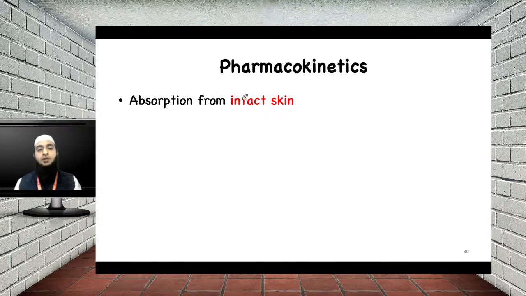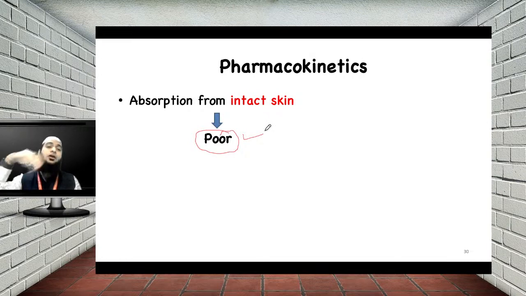So absorption from the intact skin is very poor. Why? Because that is what you expect. You don't want the drug to be absorbed into systemic circulation. So generally the absorption from intact skin is poor, and that is an ideal or one of the good properties of local anesthetics. Now if you increase the aromatic ring or aromaticity or lipophilicity through the aromatic group, then this may be different, and it may not give poor absorption, rather it may lead to more absorption from intact skin, and the drug may go into the blood circulation and produce side effects. So a good local anesthetic must have poor absorption from the intact skin.